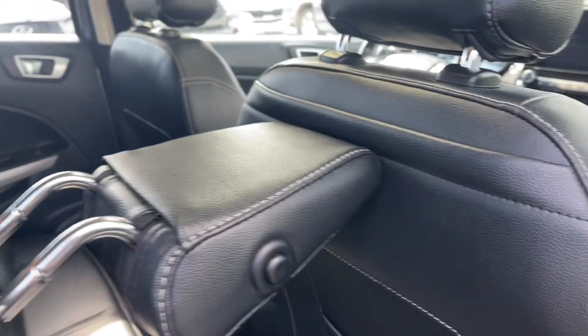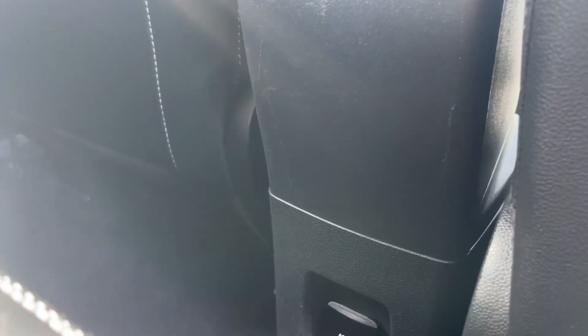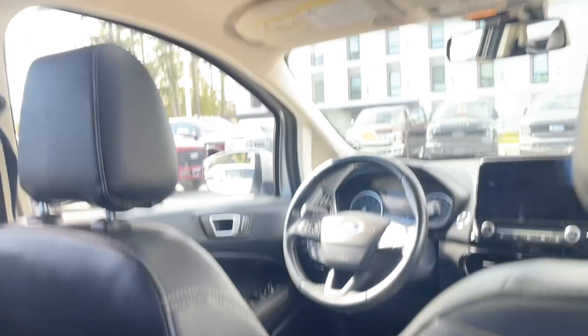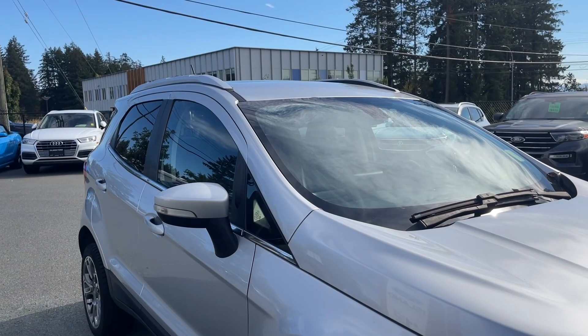There's also a tonneau cover and anchors on the back of the seat to tether baby seats. Just give it a push back into the upright position. There's an armrest with a couple of cup holders, slim pockets on the back of the front seat, and down below you have a 110-volt outlet. There's a moonroof in the front, hooks, and rear dome lighting.